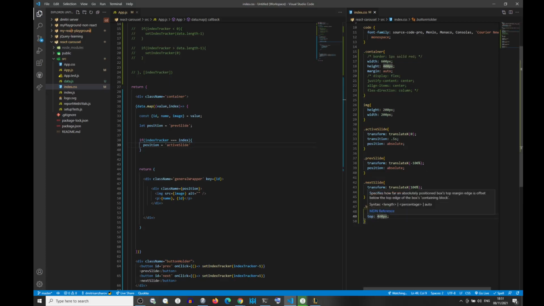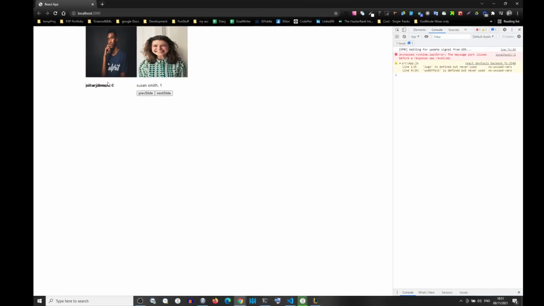And then top, I'll do maybe 250, so it looks a bit better. You see all the slides are stacked together in position minus 100, and then one is in position 0.